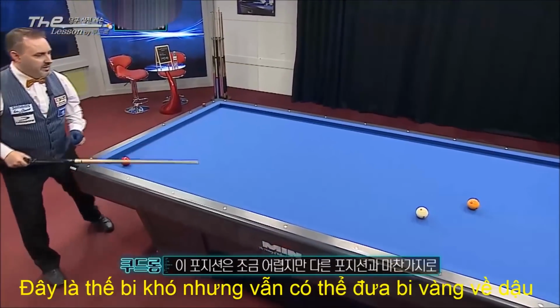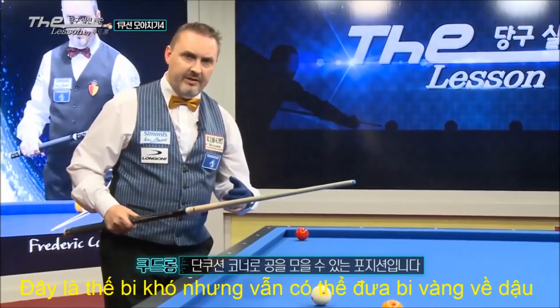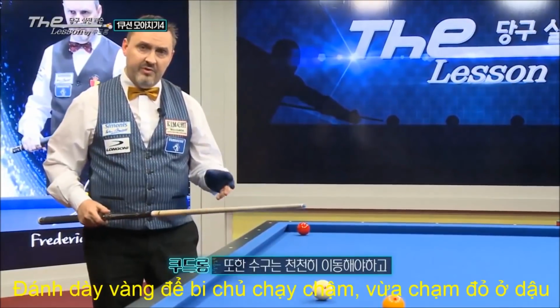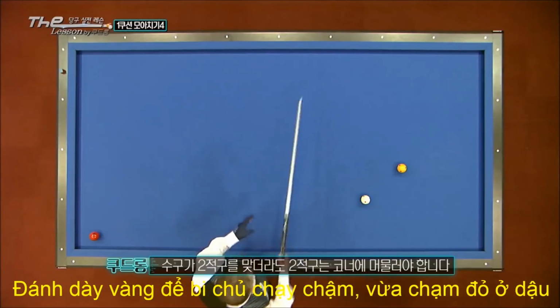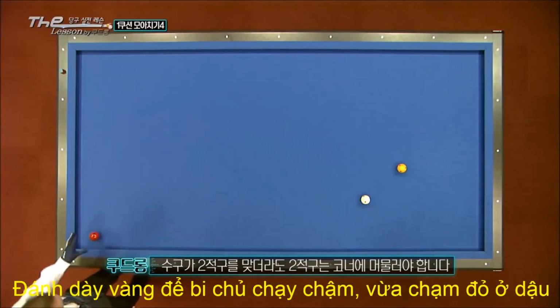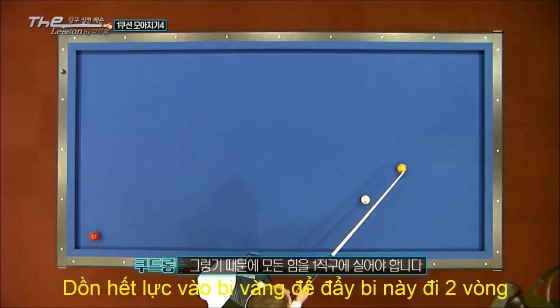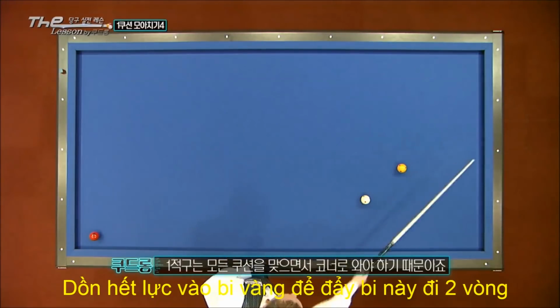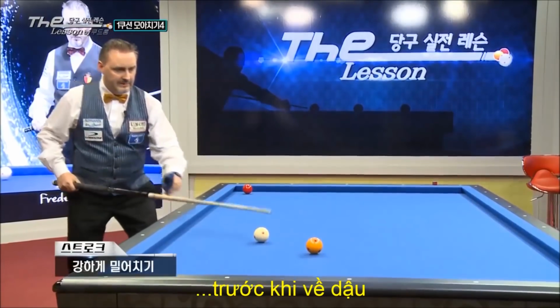This position is an example of a very difficult position, but still there is a possibility to bring the balls together into this corner. Also, same situation. My ball has to be very slow because when I hit the red ball it must stay in the corner. And I put all the power on the second ball because the second ball has to make 2 times around the corner like this to come back close to the other 2 balls.